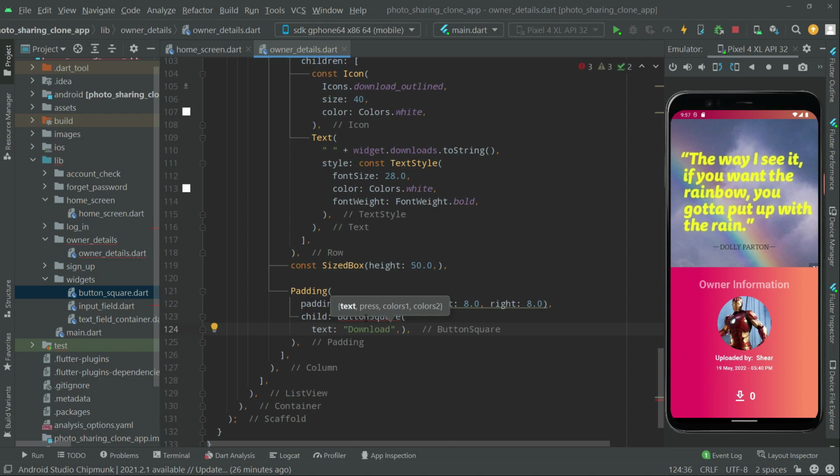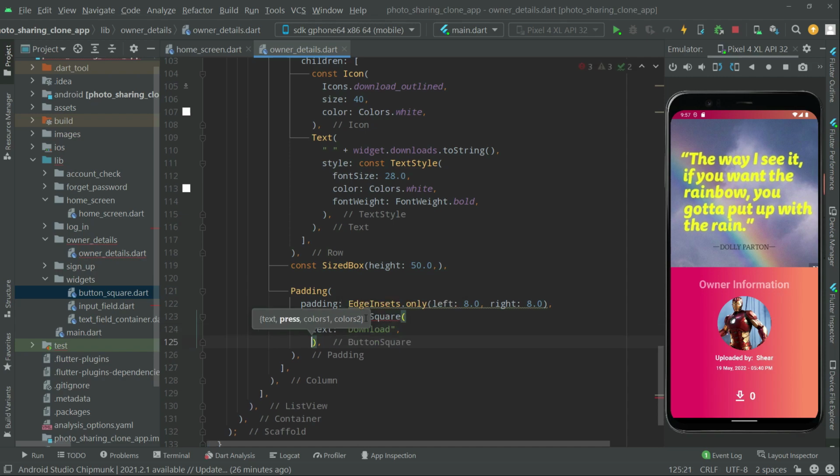That's going to be the name for this button, and right after we will set color1. All fine. The color1 we will set to Colors.green. And also we will set color2 right in here.